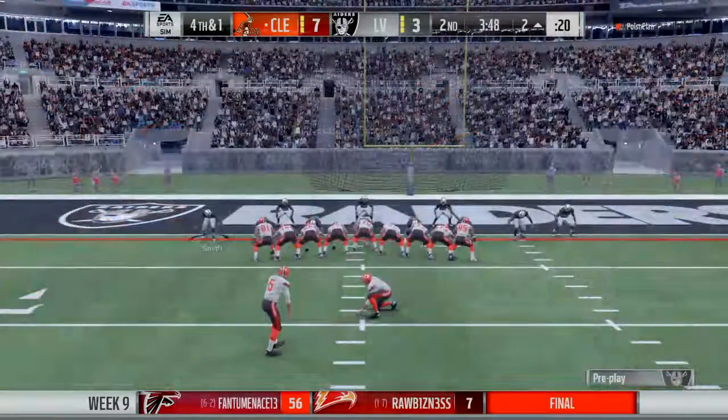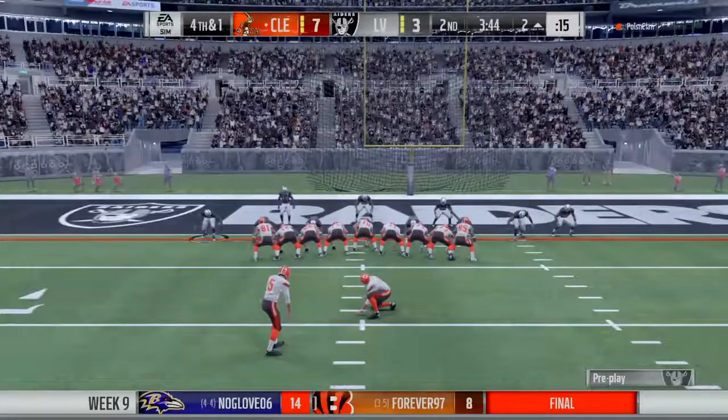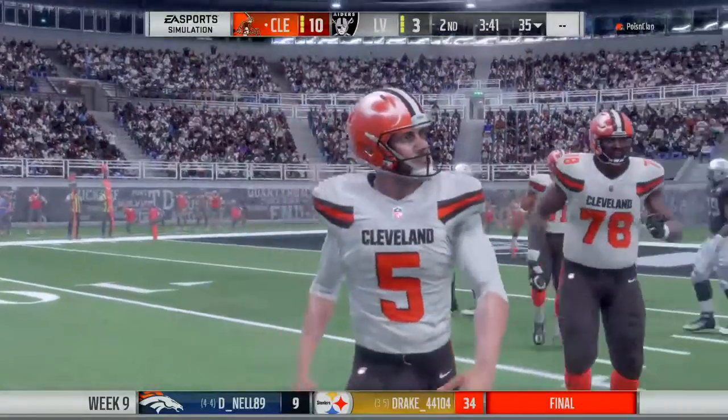Kessler goes off on 4th down, and on comes the Browns kicker, Zane Gonzalez, for the field goal try. From the left hash, he'll have to cut this at a tight angle. And the kick by Gonzalez is good. And they push the lead up to a touchdown now at 10-3.